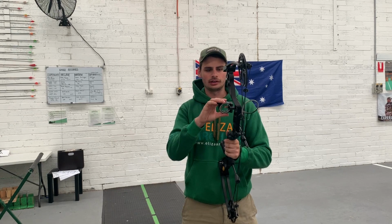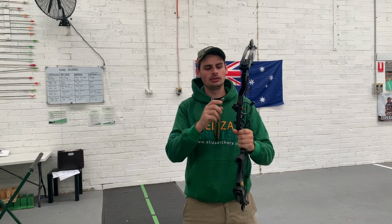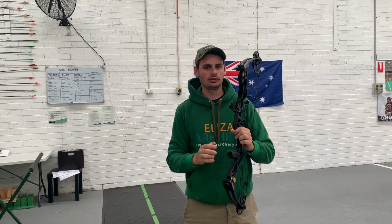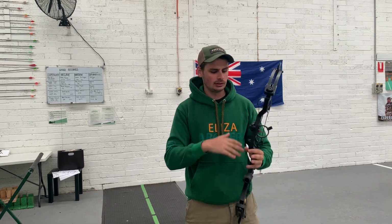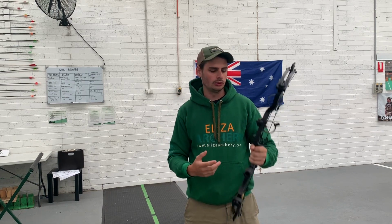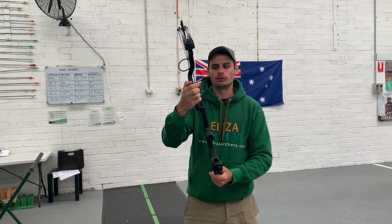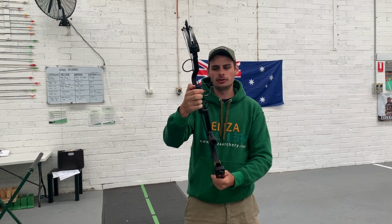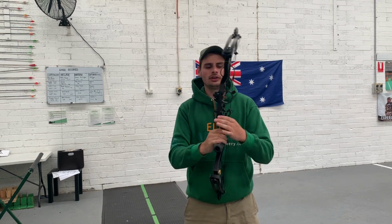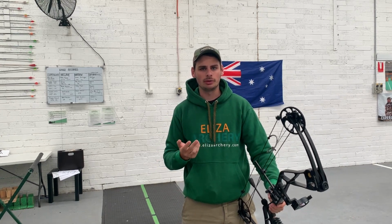So we're going to have a look at our sight. You can see on this sight here, there's a number of little pins. Each of these pins corresponds to a different distance. This will not be set when you buy the bow. This is something you have to go out and get for yourself because everyone's a little bit different with the bow setup, the height, the weight they're pulling, and all those variables. Normally, on a 5-pin sight like this one, you might have 20, 30, 40, 50, 60. Or you might have 20, 25, 30, 35, 40, 45. So you might have every 5 meters depending how many pins are in there and your shooting capability.